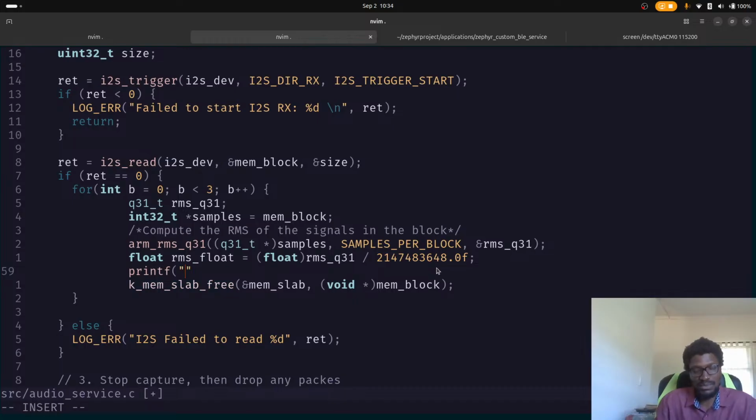So because our block RMS is a float, here we want to pass in the block, and then we want to do the RMS float.